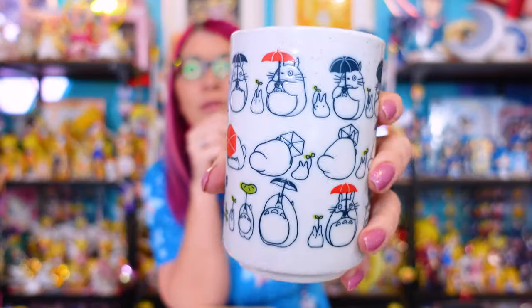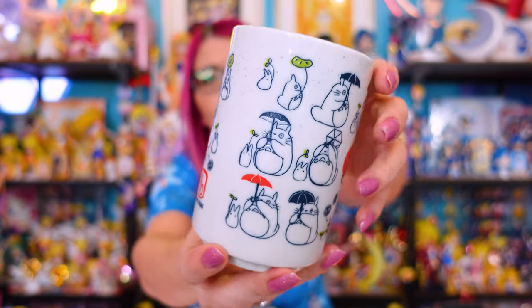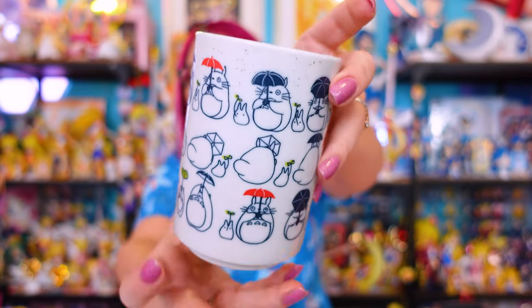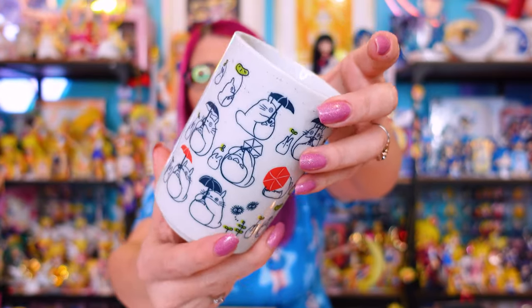I love collecting dishware, but lately I've been trying to avoid anything that has to be hand washed because I'm adulting and I'm busy. This is one of those items that is stoneware and you can put it in the dishwasher. It can also go in a microwave. So this is a cute little tea glass — very simple, made out of porcelain or ceramic — but it features a whole bunch of cute images of Totoro all along the edges. The only reason I knew it was dishwasher safe is because I was able to Google translate the box. I decided to get the Totoro one because I love My Neighbor Totoro. This was my most fragile piece from Japan, but it looks okay — it survived.